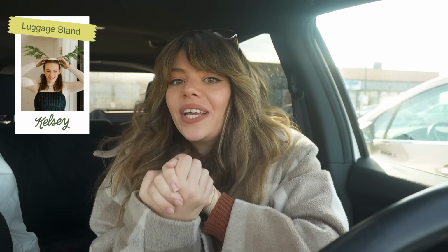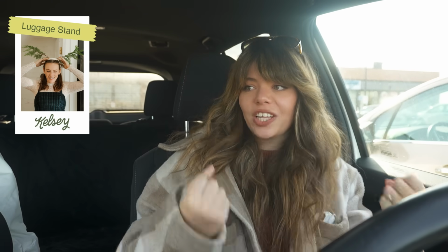Okay, it's day two of working on my DIY luggage stand. I'm feeling really good about it. I just need to essentially stain it, but there's one thing I haven't figured out, and that is what I'm gonna do about the straps that need to go across the top. So I'm gonna head to the fabric store, see what they have, and then we can take it back to the office and finish this thing today.